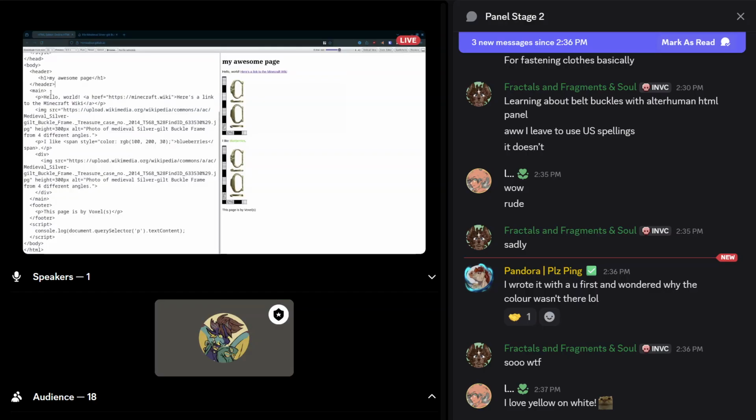Because these semantic elements like main, rather than using a div for it, it makes it easier to read. I think it makes it better for accessibility, but I don't actually remember that for sure, so don't quote me on that.